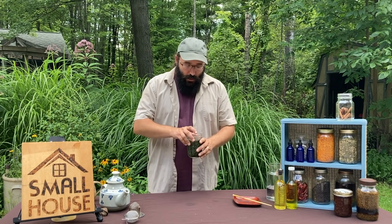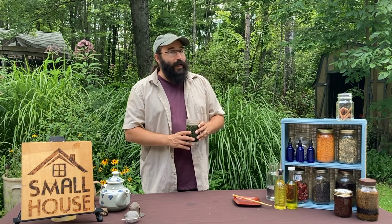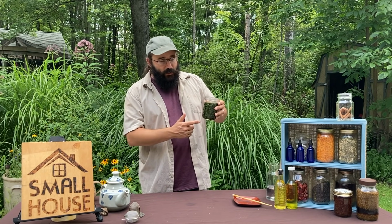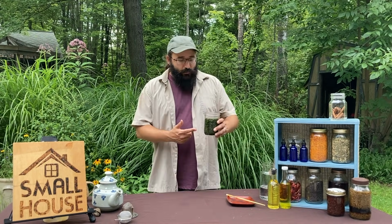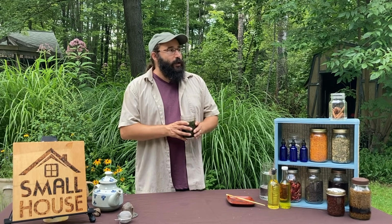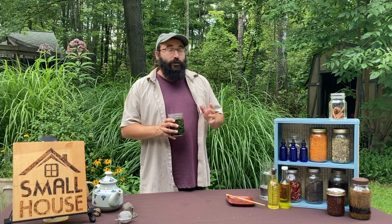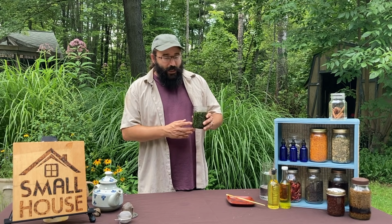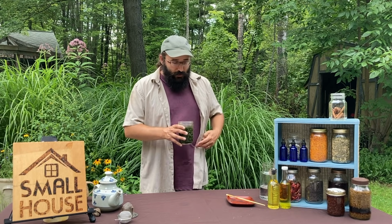As far as potency goes, you're going to want to use a 40 to 50% alcohol, which would be 80 to 100 proof. It's important that we use a strong enough alcohol so we get a good extraction, and that's also going to ensure shelf stability in our final product. So now at this point, we're going to want to cap our tincture off and put it away in a cool, dark place. The proper extraction time here is going to be anywhere from 4 to 6 weeks. You can let it go a little bit longer than that. It's obviously shelf stable, so more than 6 weeks is going to be fine, but it's not going to get any more potent at that point. So 4 to 6 weeks is going to give us a nice potent extraction.